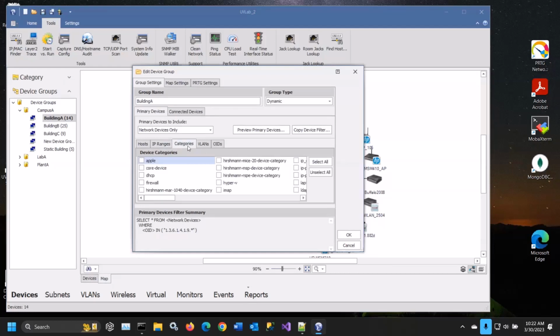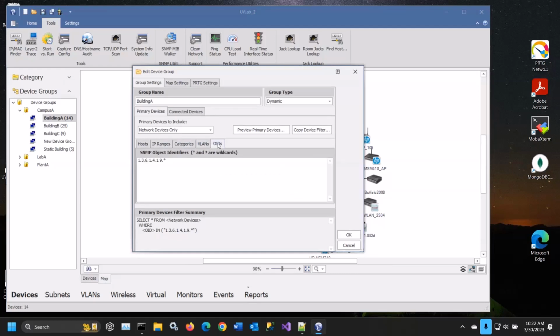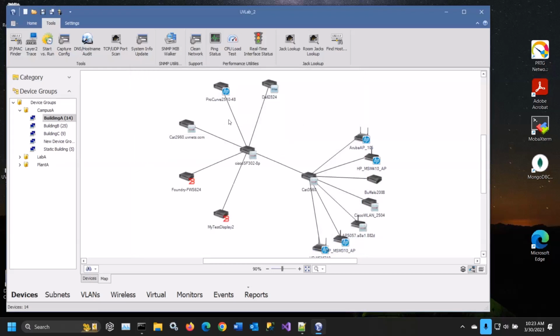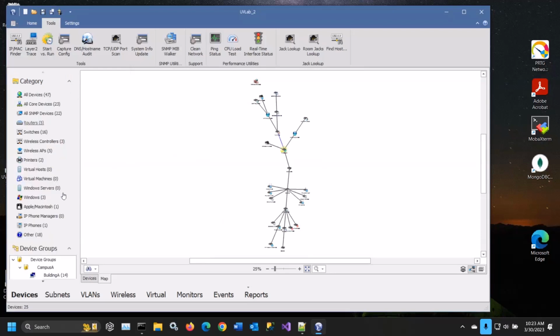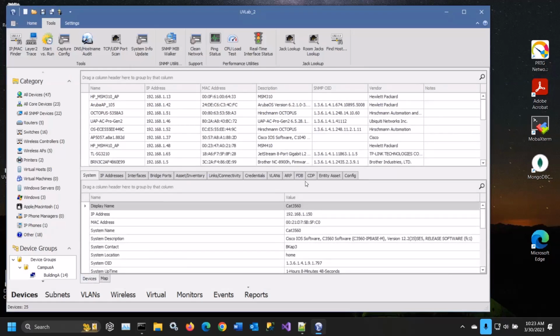You can set it up by categories, VLANs, just like this one, where we're using the OID of Cisco. So we can see just what we want to see, and we dynamically build the connections in that. You can do it either statically or dynamically. These are just some pre-canned categories that we have.